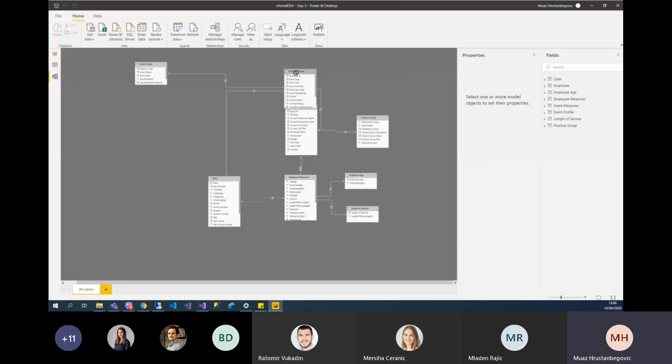They've extracted tables from ePortal about employees, about employee statuses, about practice groups, about events, and interesting data that is describing what's happening in our company at a daily level.